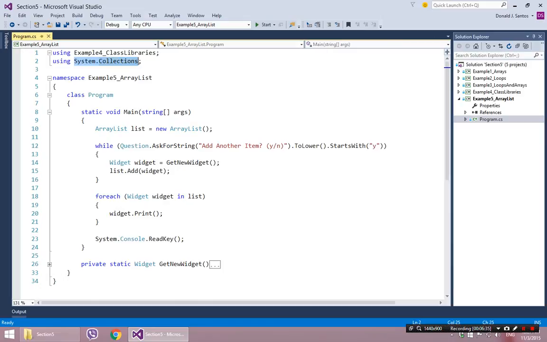It's got an array list, it's got a stack, it's got a queue, it's got a hash table. It's got a bunch of types and classes that help you aggregate data and give you access to a whole bunch of really useful methods to be able to manipulate and change and work with the data.